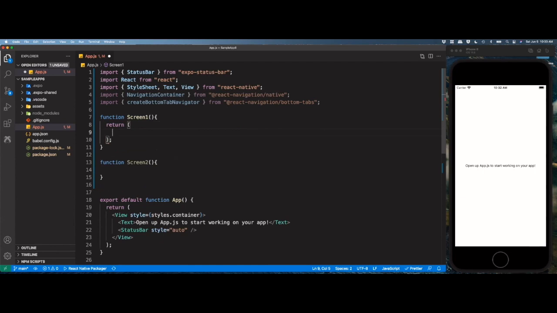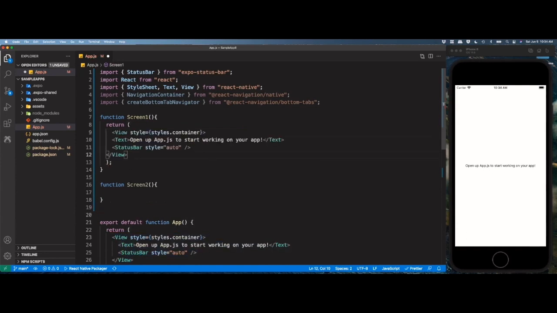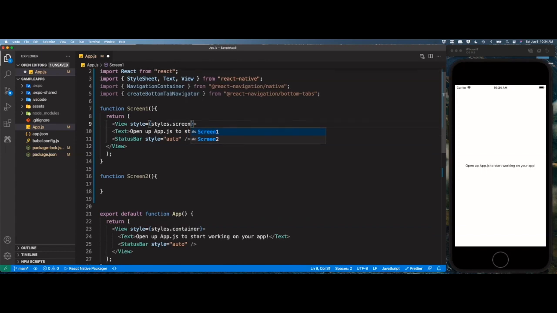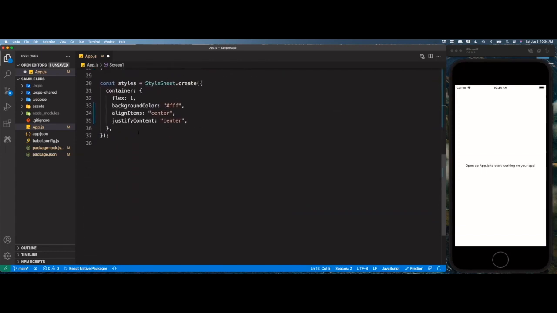All right, so screen1 is going to return, and inside our return, we're going to create a new view. Actually, I'm just going to cheat and copy this view here to start with. We're going to use our styles. Instead of container, I'm going to create a screen style here. And down in my styles, we'll add screen, and it'll be flex 1.